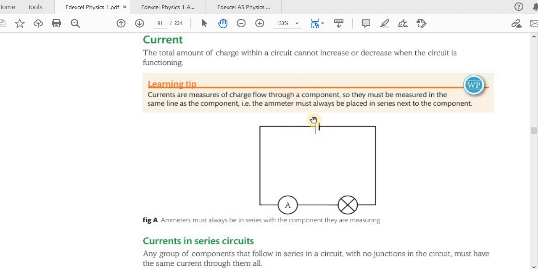Now this is a cell. The current flows out from the positive terminal and goes through this ammeter. Now you can see there is no other way for the current to flow, so it has to flow through the lamp and then go like this and back through the cell. So the two components, ammeter and the lamp, are in series, because whatever current flows through this has to flow through this. There is no other path, so they are in the same path that the current flows. So that's how we know that they are in series.